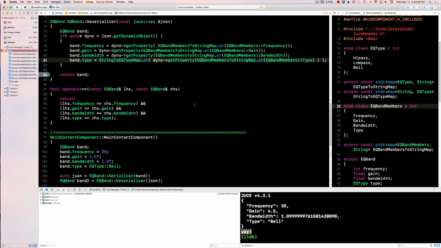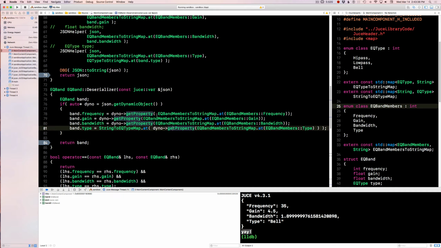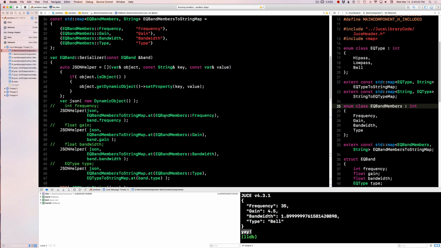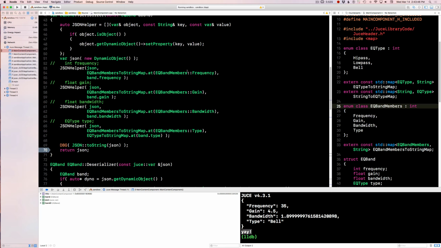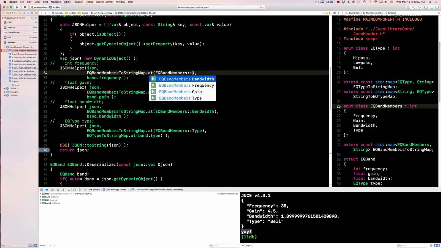Sure enough, yay. So even though this looks more complicated, the beauty of it is that there's no issue of us mistyping this. And whenever we're actually looking for things, like say we're not sure what we want to go here, we can do that, press escape, and we can see exactly what our choices are. We know we want frequency. All right, awesome.